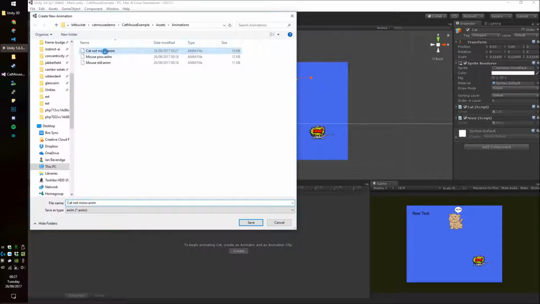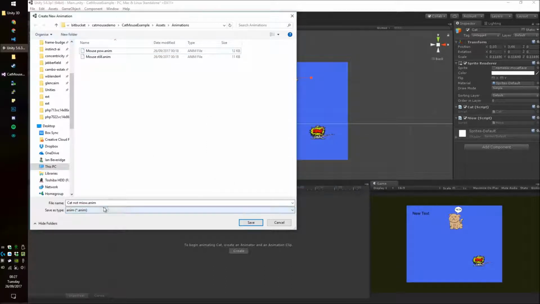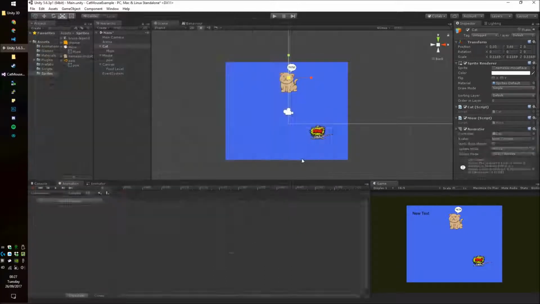Create an animation, let's delete this one. Cat, not meow. On the cat for a change, I've created it on the wrong object there. So let's create it on the cat so that we can refer to the meow. Delete, not active.